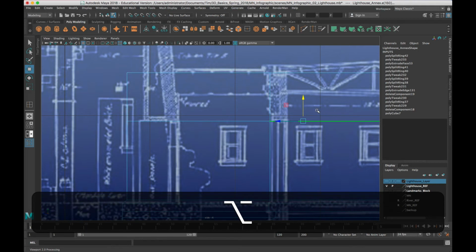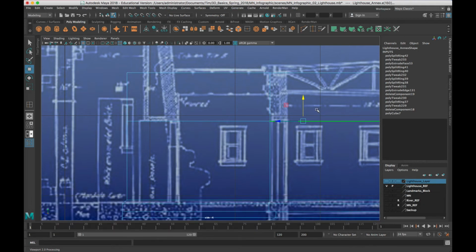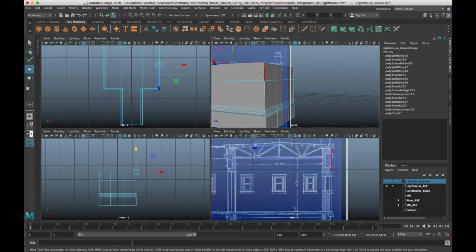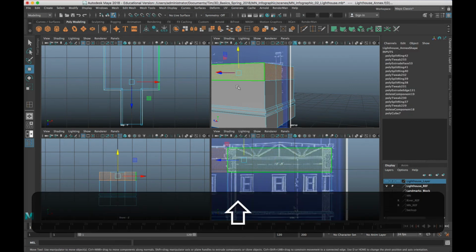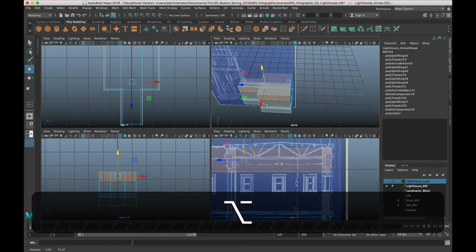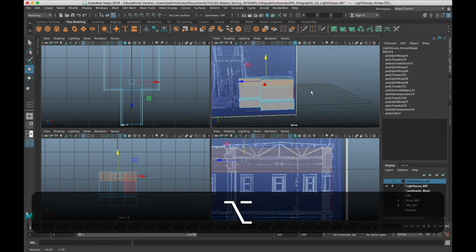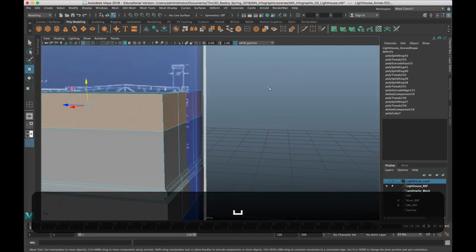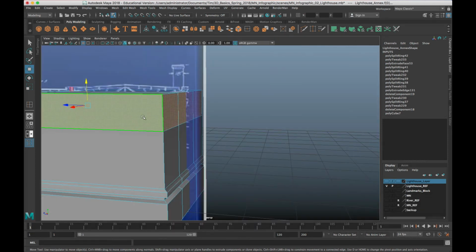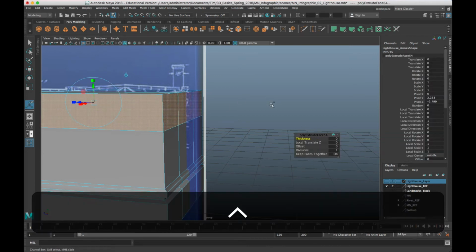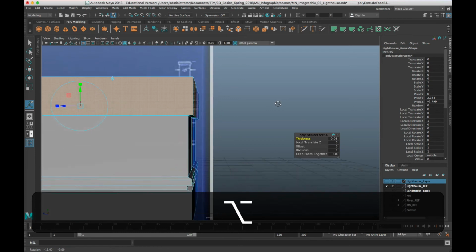Let's add... I'll select that whole face loop. And again, to select a face loop, you select one face, hold down Shift, double click on the face next to it. I'll select the whole loop. And we will extrude that out a little bit, give it some thickness. So Shift right click, extrude face, thickness. Let's see how that feels.